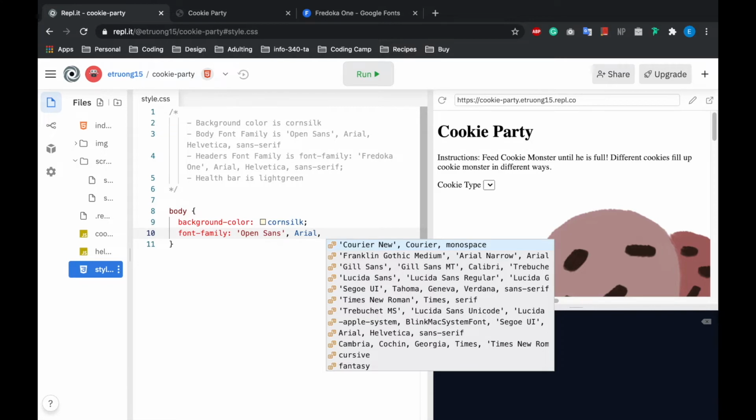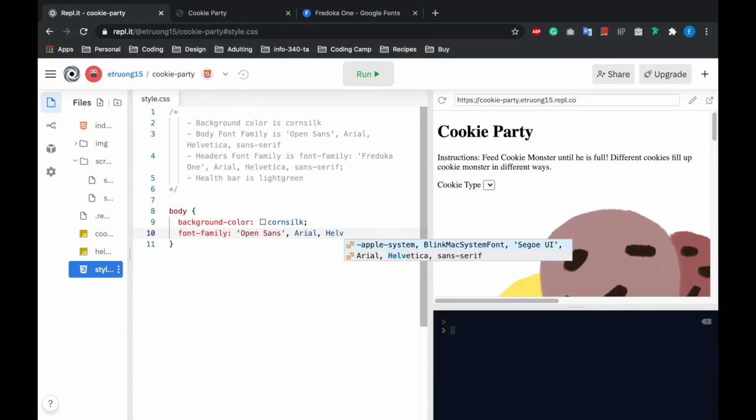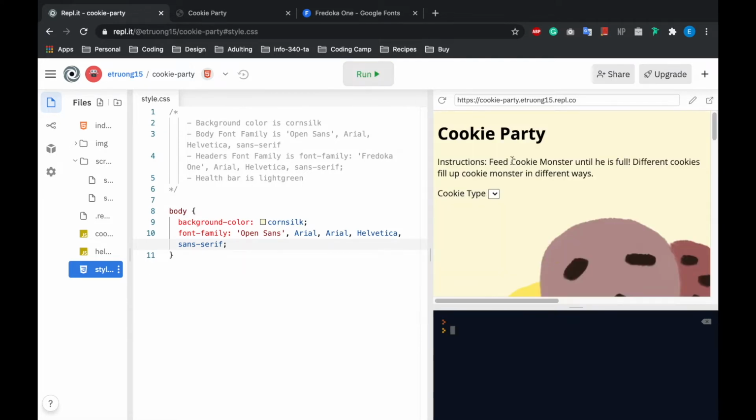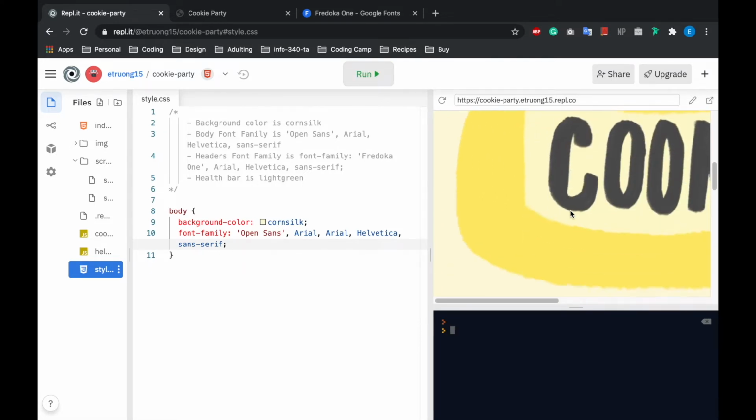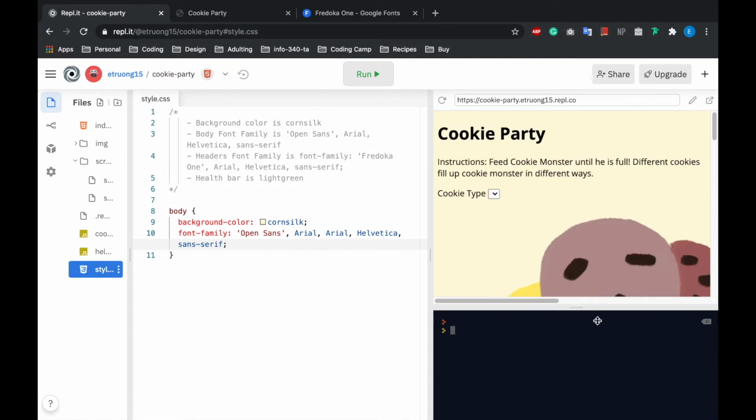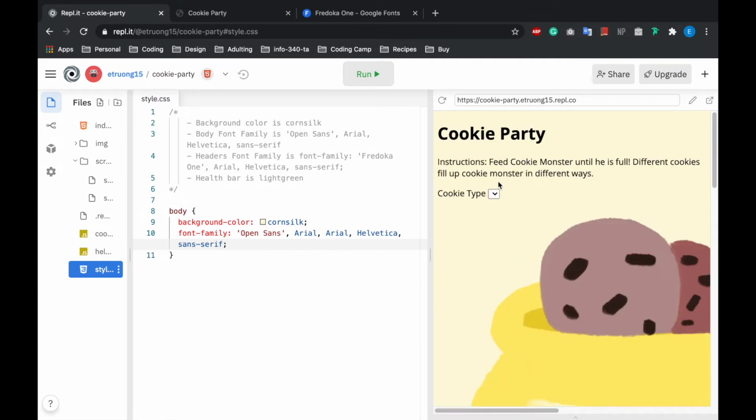So there's Arial, Helvetica, and then sans serif. These are all fonts that all browsers should have. If I run this, as you can see, it did change the color, and it did change the font.